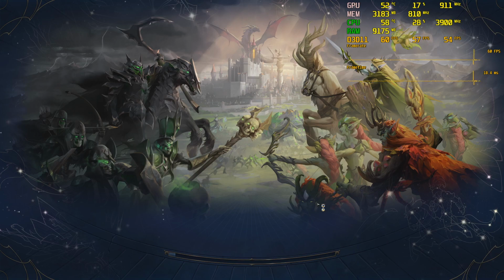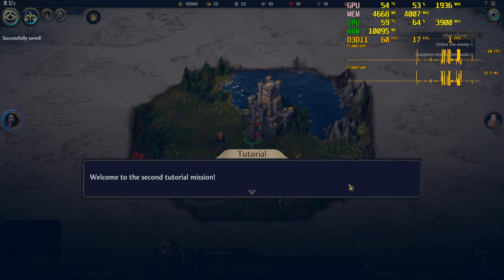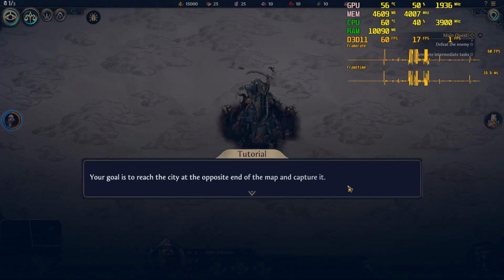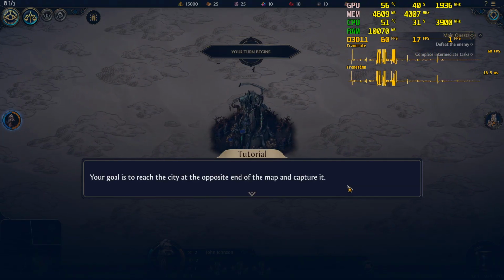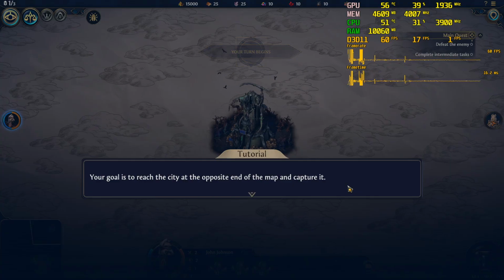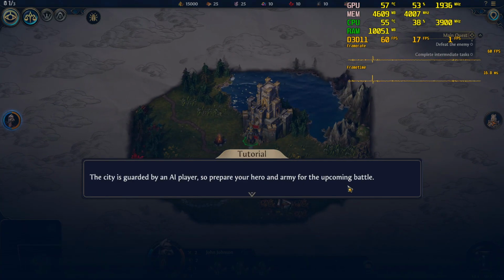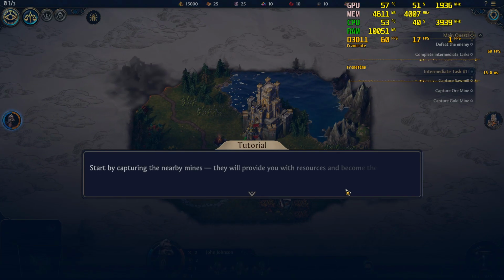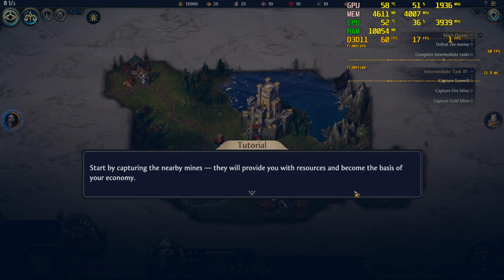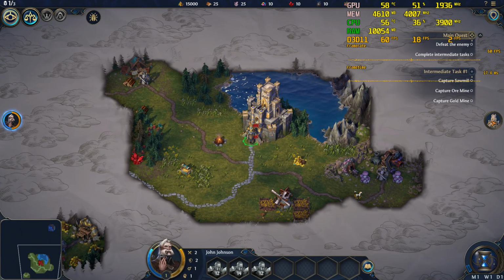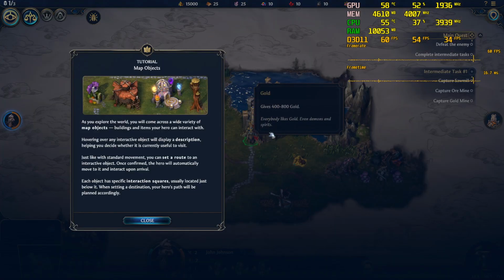Start mission. Okay, goal is to reach that city and capture it. Okay. Yes. All right. So let's.